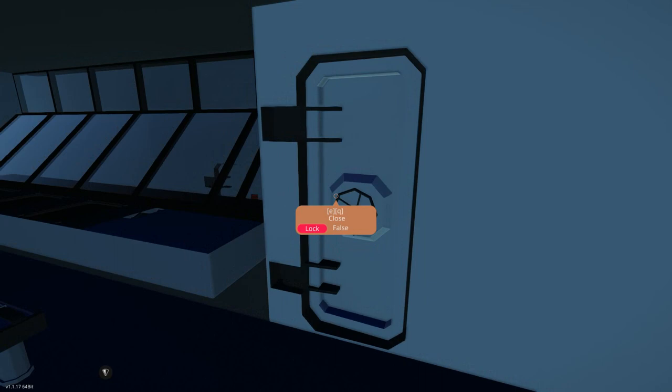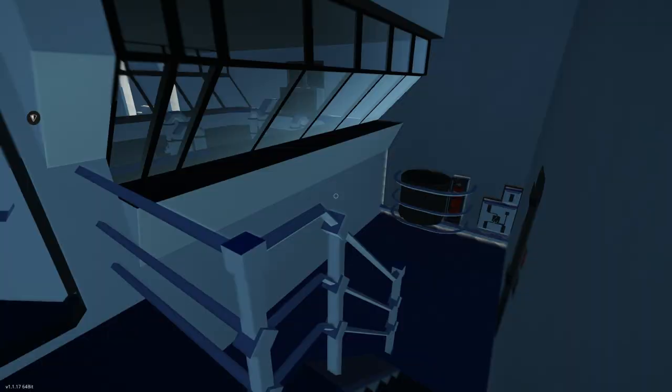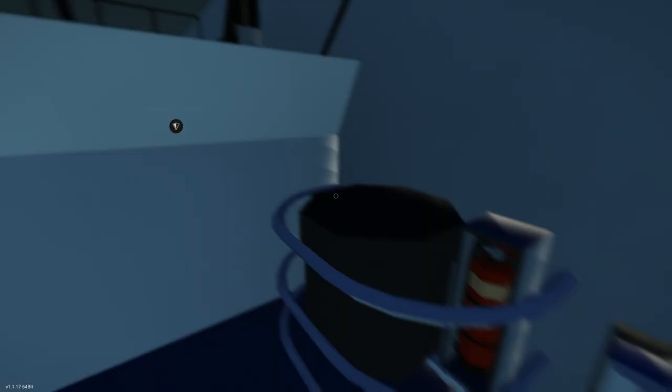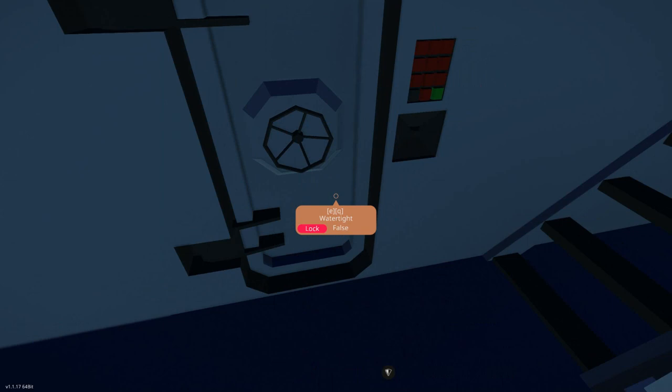I've already worked on this ship quite a bit, so instead I'll just keep going through the main engine control center. These are your motors that start the engines in the front of the ship, or not in the front, in the middle of the ship, in the engine room. You've got some fire extinguishers here. You've got a passcode right here, so the passcode should be 1234.